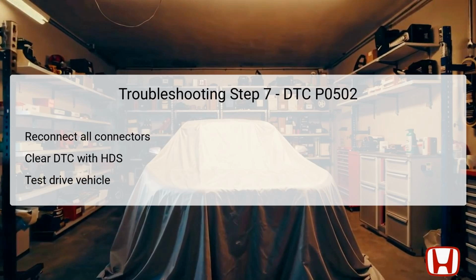In the final troubleshooting step, begin by ensuring all connectors are properly secured before turning the vehicle to the on mode. Following this, clear the DTC once again using the HDS to reset the diagnostic data stored in the PCM. After clearing the DTC, switch the vehicle to the off mode and enter the VSA, Vehicle Stability Assist, maintenance mode. Perform a test drive, aiming to achieve speeds of 37 miles per hour, 60 kilometers per hour, or more. Then allow the vehicle to decelerate and come to a stop.